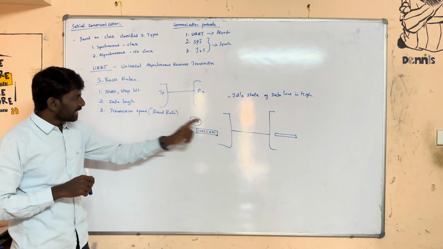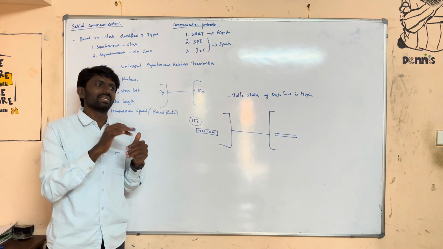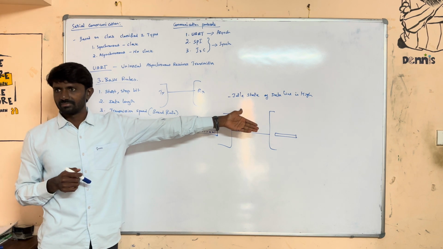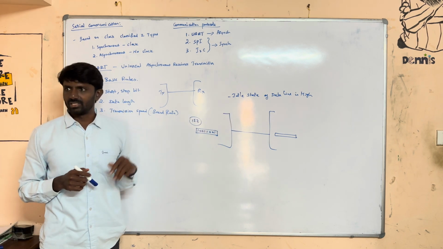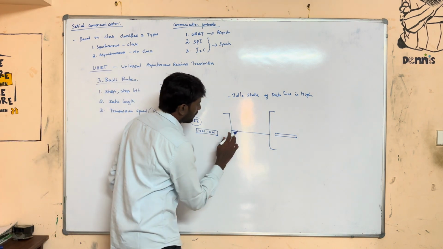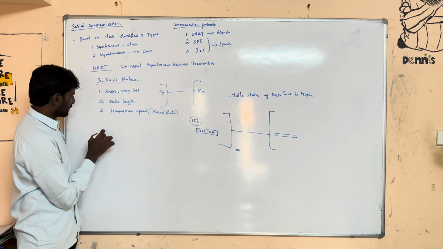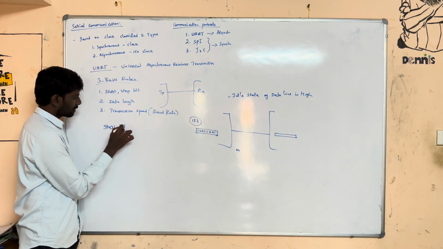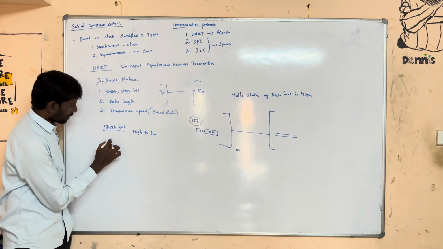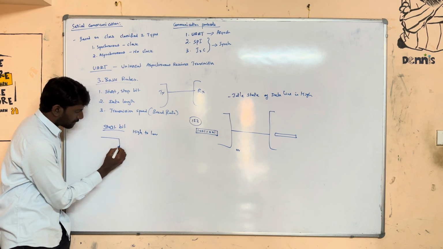Next, suppose he wants to send this 153, the first thing he has to send is a start bit. Okay, so the start bit is used to begin the communication. The stop bit is used to end the communication. Now when the start bit is sent, he is going to change from 5 volt to 0 volt. So the start bit is nothing but high to low. Already 5 volt keeps coming, that is the idle state. So from the idle state he is putting it to 0 volt.